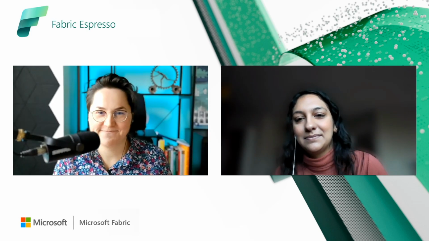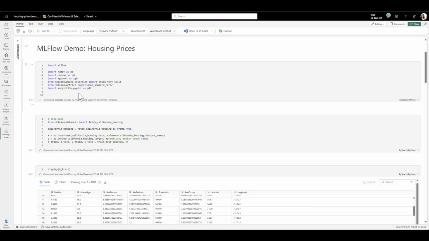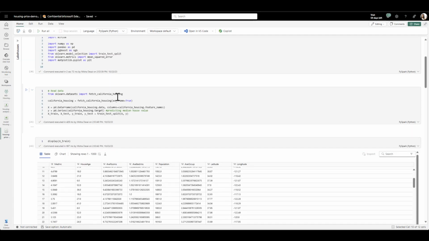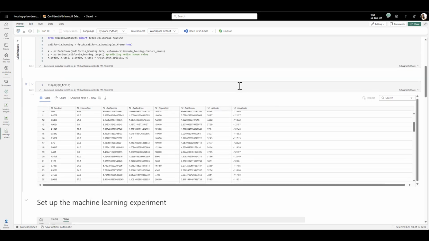Microsoft Fabric. Sounds good. Today, we'll see how we can use MLflow to efficiently track experiment results and train an ML model on the housing price dataset from sklearn. We'll use MLflow to help streamline our model development process and even enhance how we manage these models through their workflow. Now, for this specific project, we'll start with the housing price data set from sklearn.